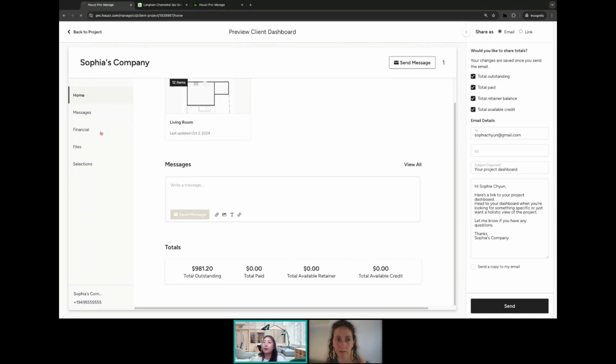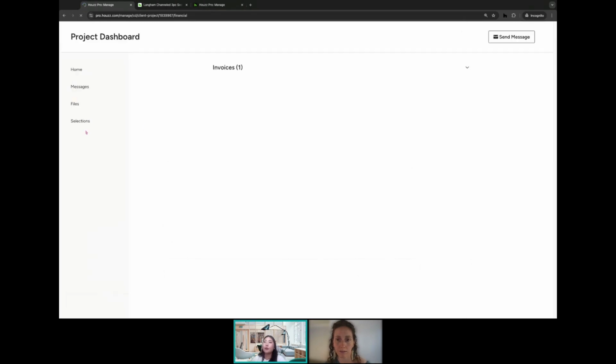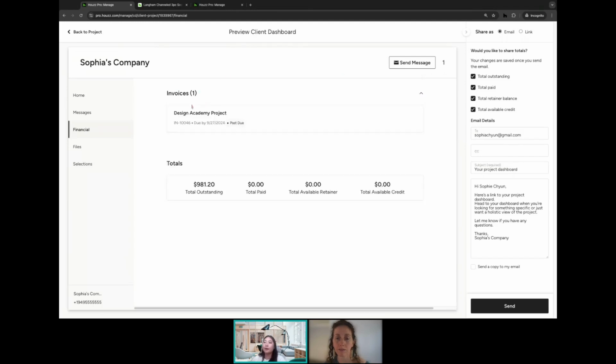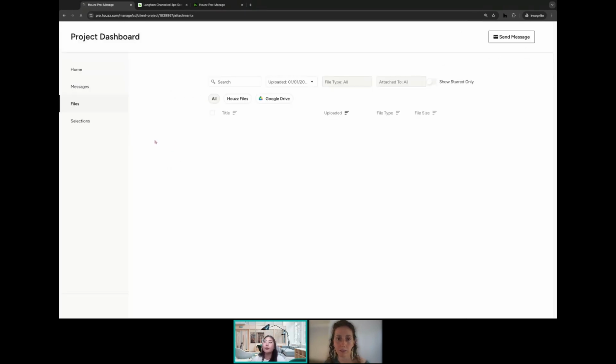Okay. Under the financial is where they'll be able to see the different documents that you've shared with them. I already created a sample invoice previously, so that's what the client would be able to see since I've sent that out to them. But they would also see any purchase orders or proposals that you had shared out with them. Files and photos as well.